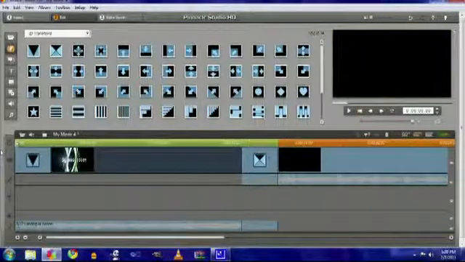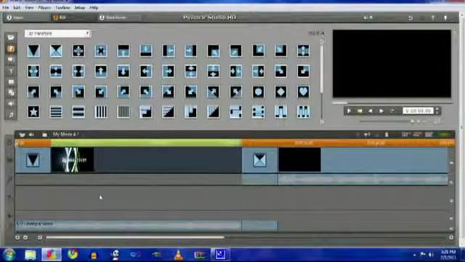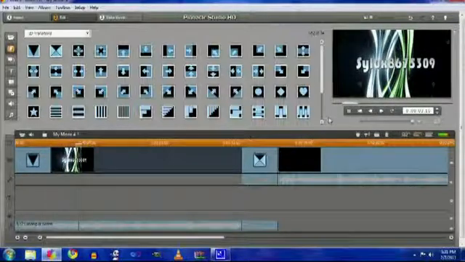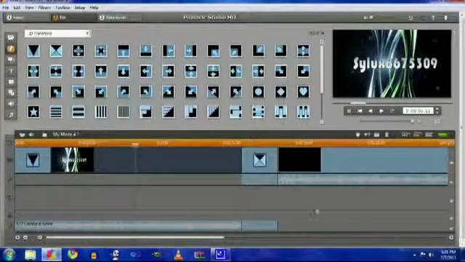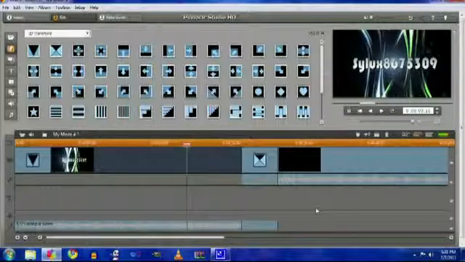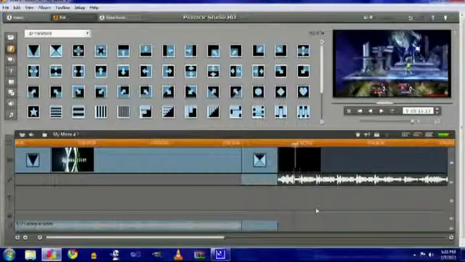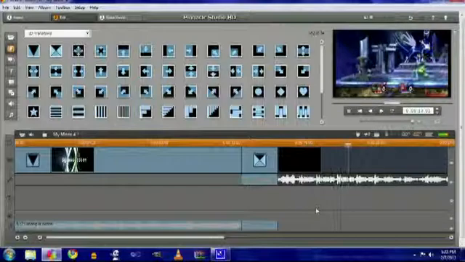Now this is going to take a while to pre-render just because it's 1080p. Okay, now that that's done pre-rendering, let's go see how the intro looks. Okay, now for me personally, I think that looks okay. Now, you guys would probably export this again at this point, but make sure that you export it at the same data rate as the original video, or else it's going to be horrible quality.